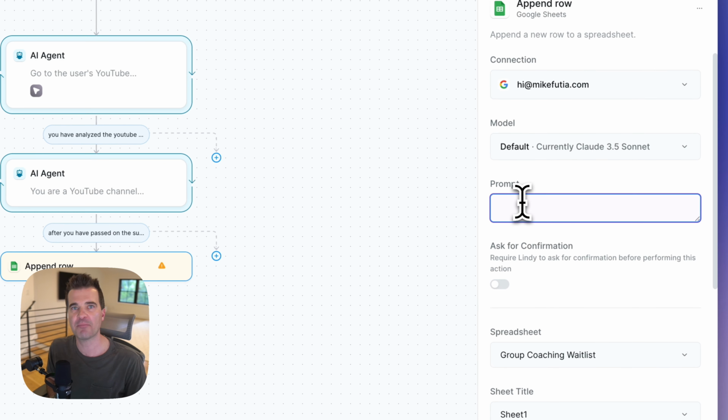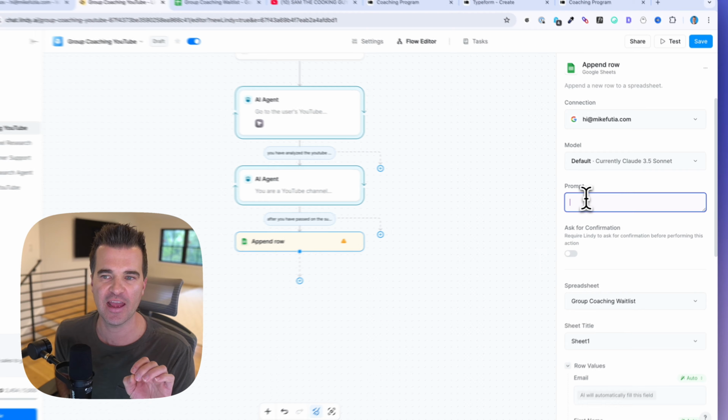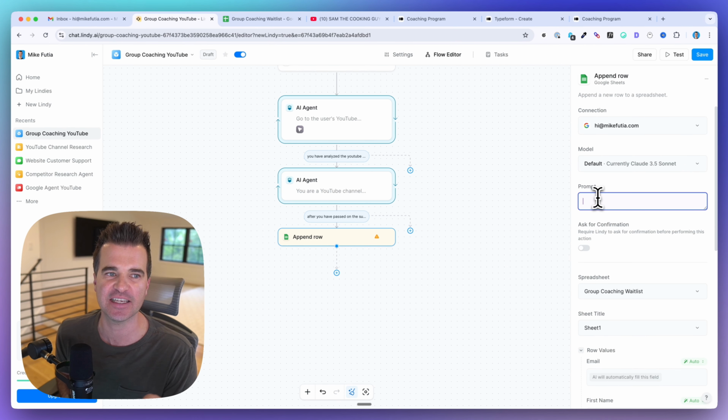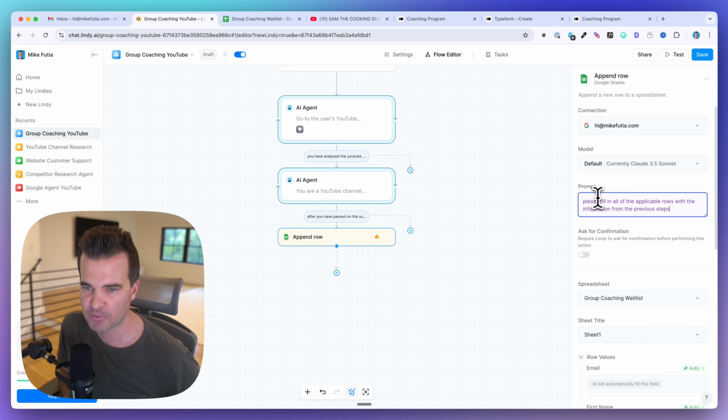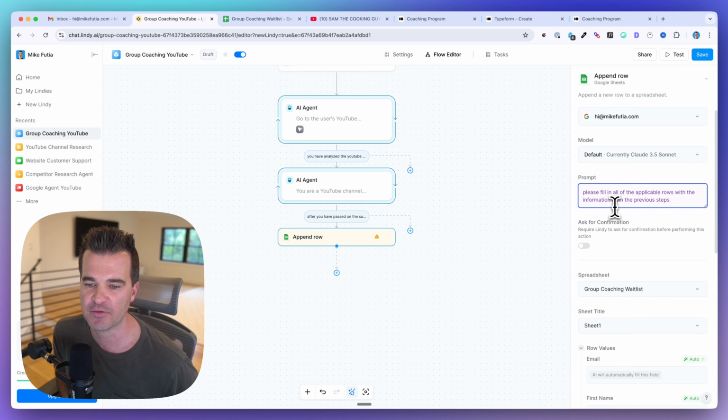So I'm going to prompt the spreadsheet. AI is baked into, I think, every single step, every single action in Lindy, right? This is a simple update spreadsheet step, but it has AI baked into it. So I can prompt the spreadsheet: please fill in the applicable rows with the information from the previous steps.